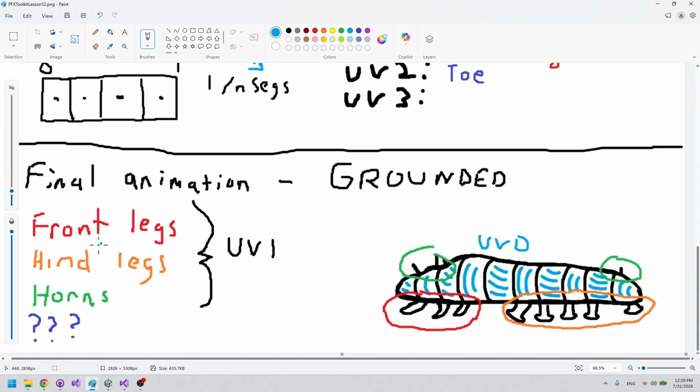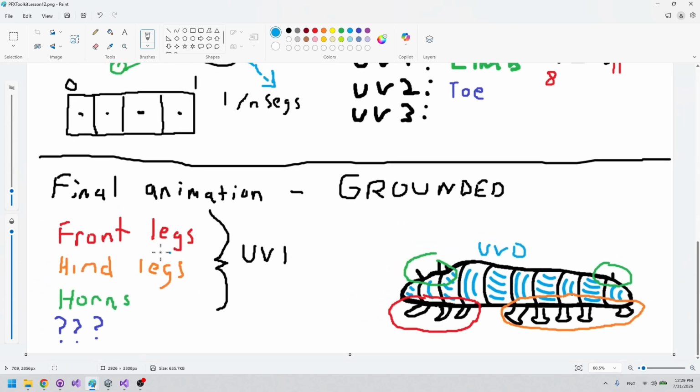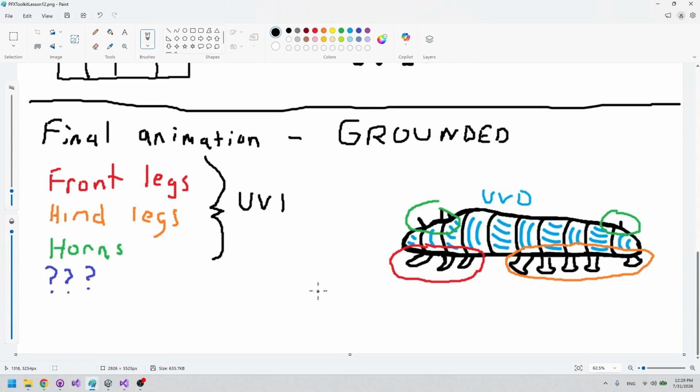But you can see these are all sharing the same layer. So how are we going to tell the difference between the front legs and the hind legs, or even the horns when we start animating those? The way we can do that, and this is something that we did at the end of that last lesson, is we can use our UV2 channel, which is where we have some IDs. So we put a group ID, which is what we'll really use in this lesson. And then we also have an instance ID, and we put these into this unused UV2 channel. So this is how we'll tell these groups apart in the vertex shader: we need to look at our UV2 channel, and then we need to look at our UV1 to actually add animation to these elements.